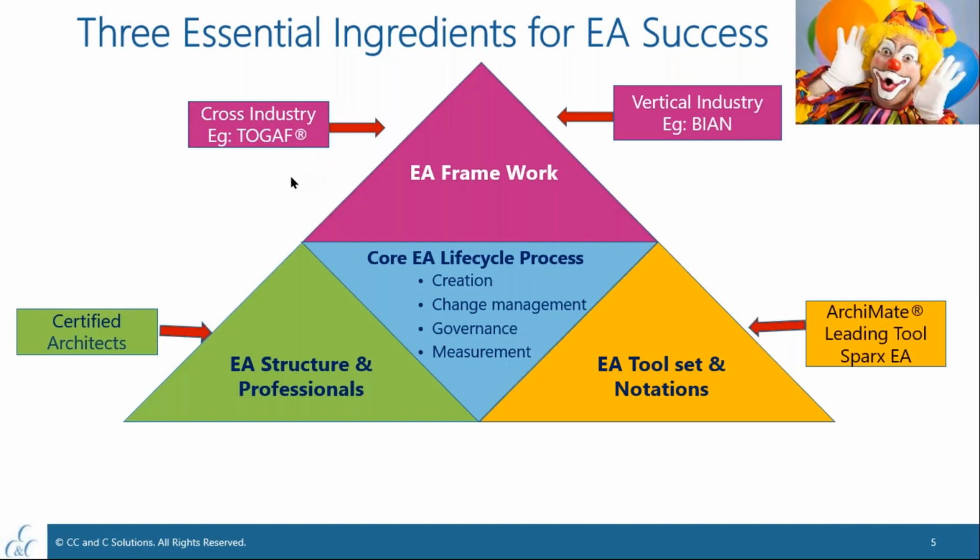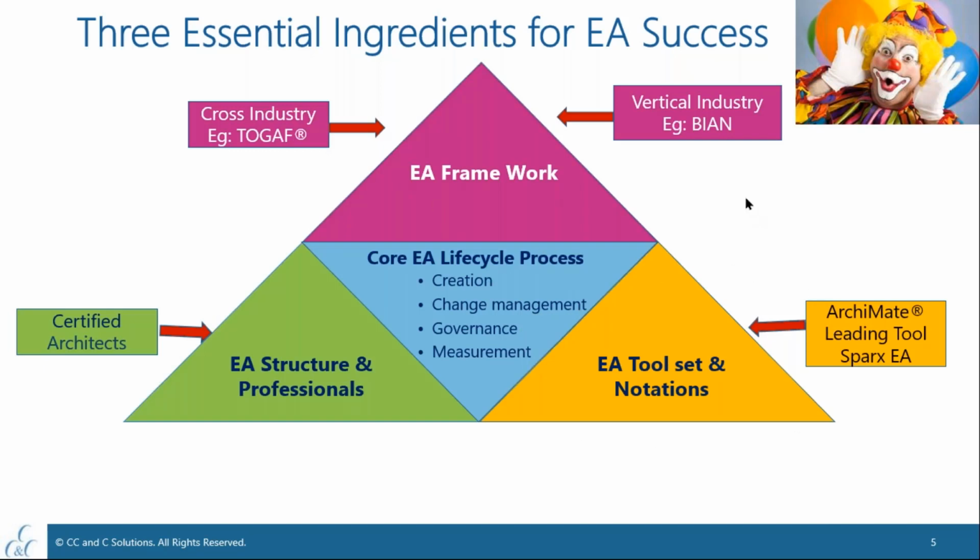And of course, TOGAF creates its own meta model. It's got its own deliverables, it's got its own processes. The processes are generally classified into 4 categories. How do you create or evolve an enterprise architecture? While evolving, there is change, so how do you manage the change? While evolving, it has to be governed properly. So how do you govern the enterprise architecture evolution and the governance of projects arising from the enterprise architecture? And how do you measure success of the whole exercise? So effectively, a framework like TOGAF embraces 4 processes: the evolution process, change management process, governance process, and measurement process.